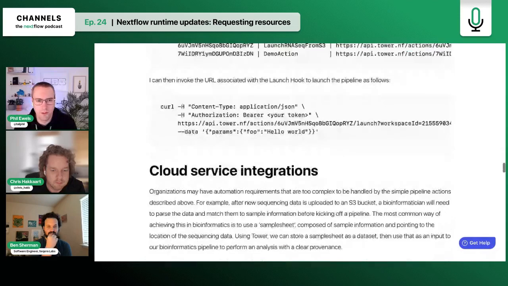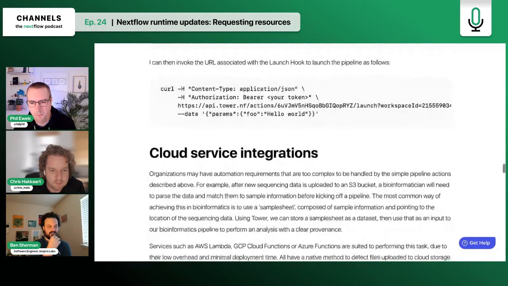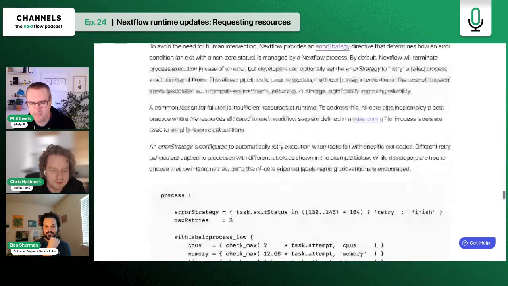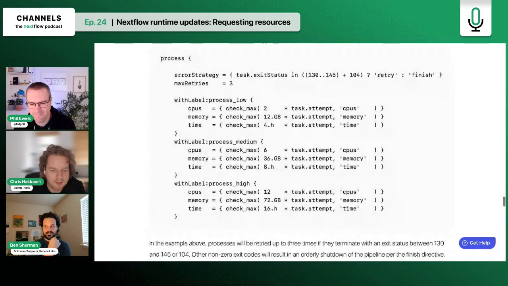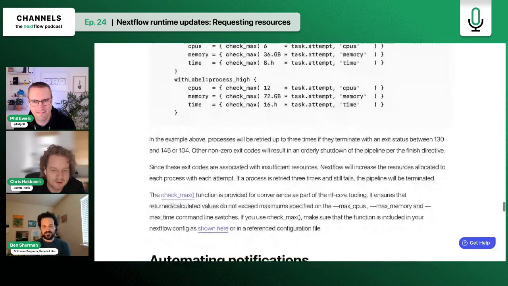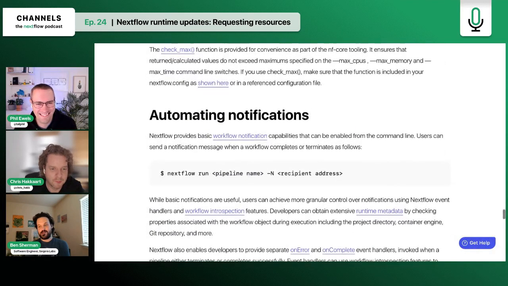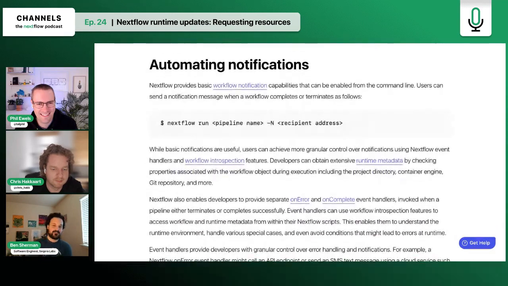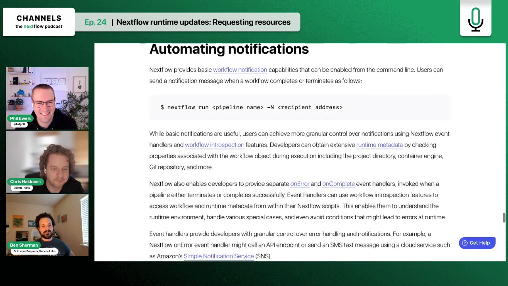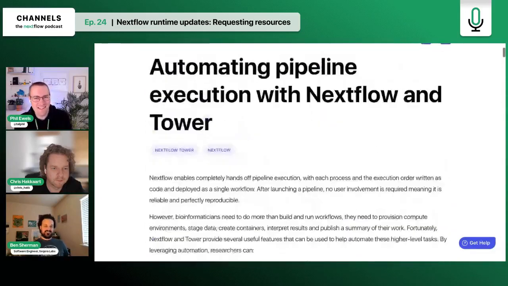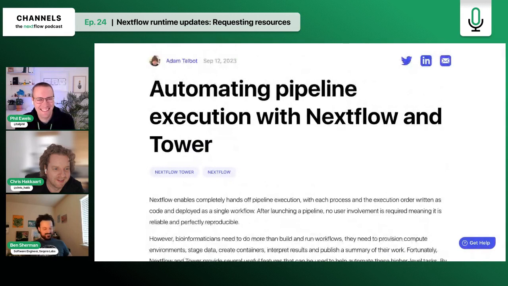I was joking about this article the other week when it came out. I think Tower APIs might be mature enough now that you could write a Nextflow pipeline that launches multiple Nextflow pipelines in sequence, one after the other, just by calling Tower. And then you could take that Nextflow pipeline and also launch it in Tower. So you could create this loop between Nextflow and Tower to run a pipeline of pipelines and go as big as you want. I was going to say, see how many layers. It's Towerception.